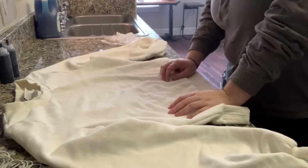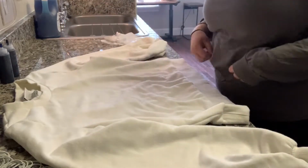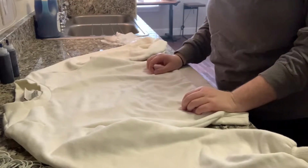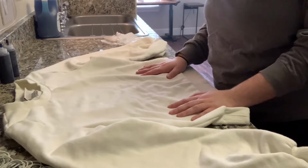Okay, so first thing you're going to want to do is obviously put on clothes that you don't care if they get dirty, because we are going to be dealing with dye. So I just threw on this dumb shirt. So once you're all set and you are in clothes that you don't care if they get ruined, first thing you're gonna do is prepare the item that you're gonna be tie-dyeing.